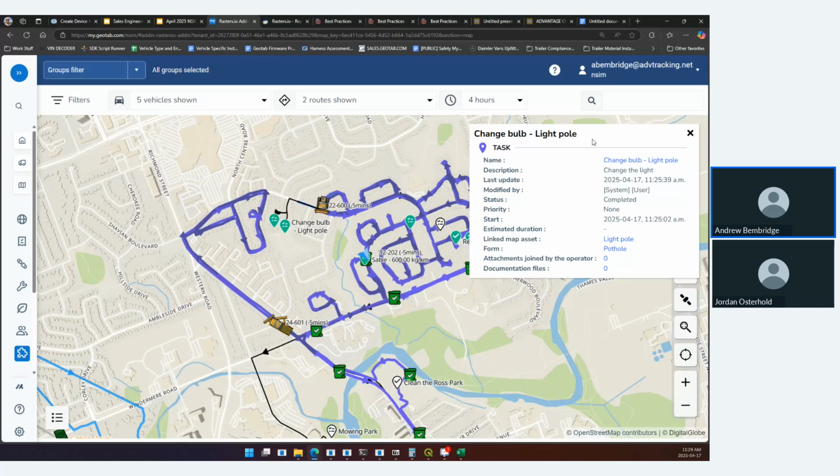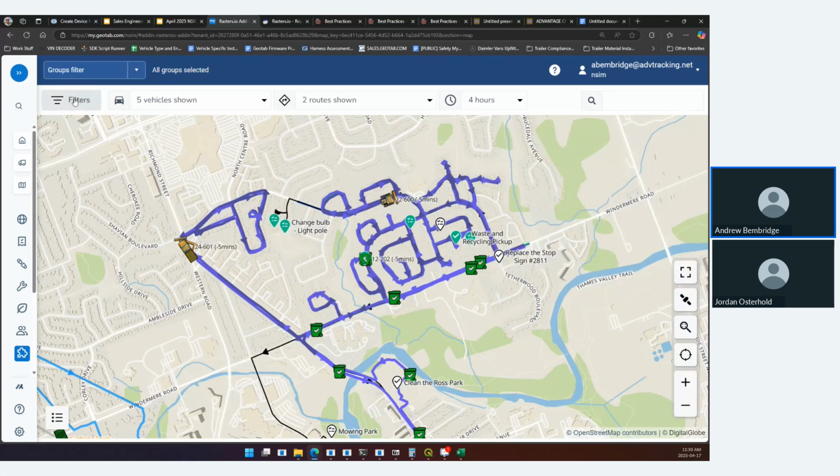So all the places that the operator said, oops, I missed that bin, I can go back, compile all of those into a route, starting from say my sanitation base, and construct a route that hits all of these and tells me how long it's going to take. And I'm going to assign a driver to go do all those pickups. That is more or less the idea there with tasks.